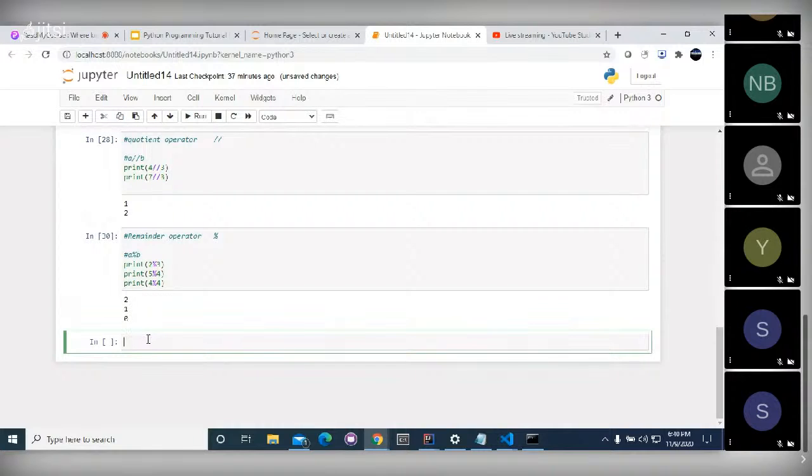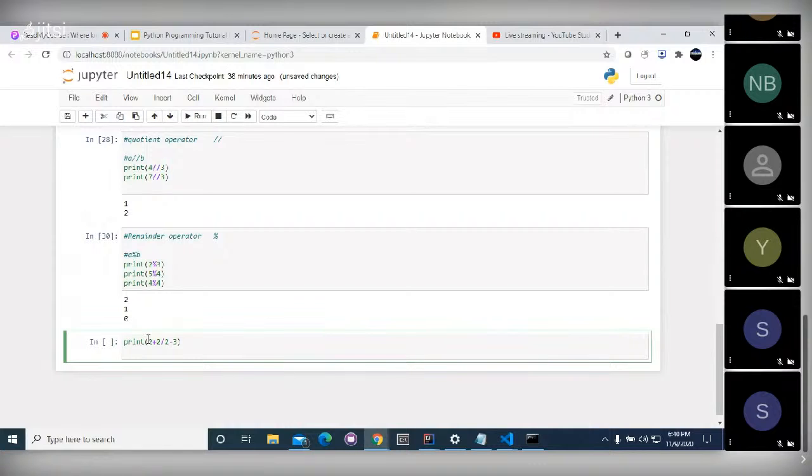Suppose I am asking you to print 2 plus 2 minus 5, so what will be the answer here? -1.